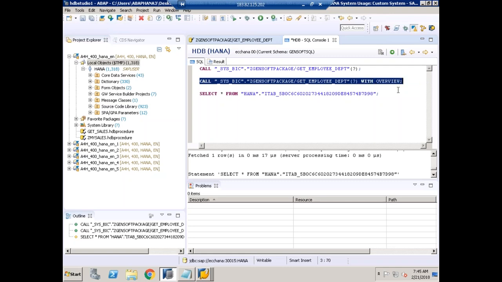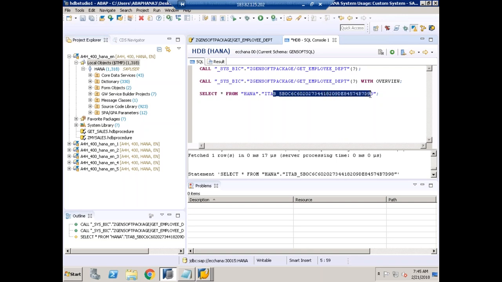This statement will return the output of our stored procedure into an internal table. Then I'll give a query on that particular internal table. So I need to capture that dynamically created local internal table, then issue a select statement on that. So let's follow how to do this.